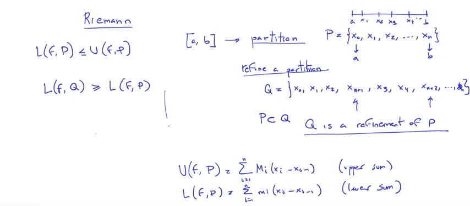Because if, for instance, you have this function like this, and we have the original partition, let's call it x1 and, in this case, x2 and x3. The lower sum in the original one is this. But now in the new one, suppose we have xn plus 1 here. The new lower sum, in this case, will be this plus this. So this area is going to be greater. At least it's going to be equal, but in many cases it's going to be greater.